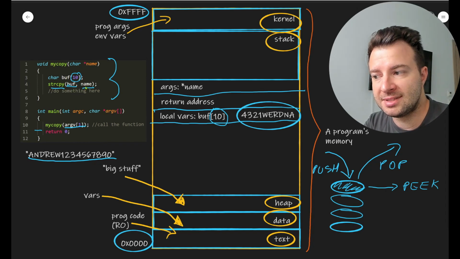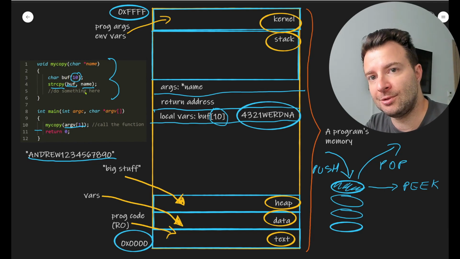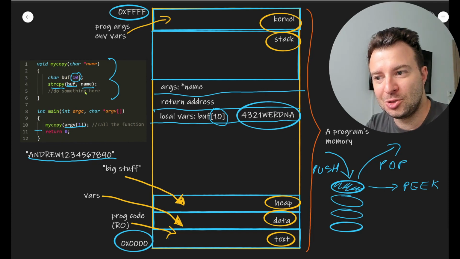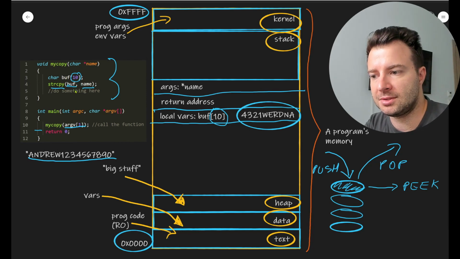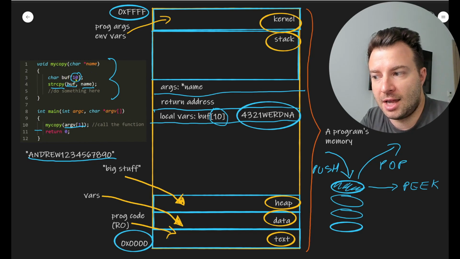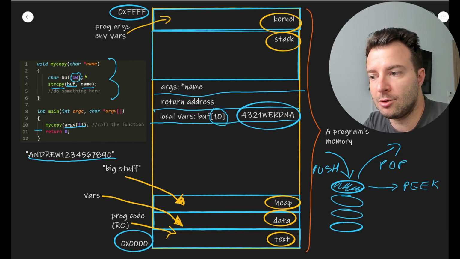But there's no argument saying how much should I copy from the source to make sure that I'm not going to overflow the buffer in the destination. And if you think about the fact that, well, the program is going to take care of this, the operating system is going to take care of this. I mean, the operating system sees that I only have 10 values here. How could it attempt to write beyond those values?